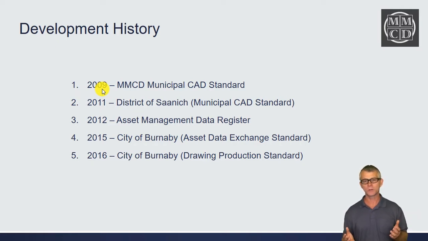And many of the smaller local governments didn't have the capacity to create the CAD standard. So essentially they got what they got at the end of the project. And so that spawned the idea of developing a provincial CAD standard. And that's when MMCD published the first draft of the CAD standard. And I call this a feeler standard just to gauge the level of interest.